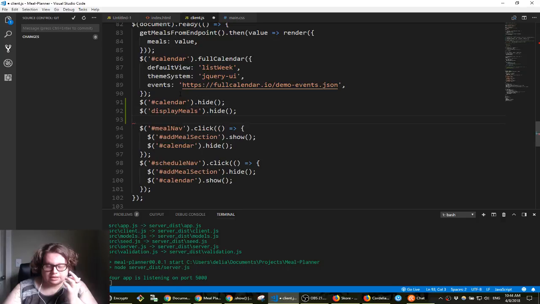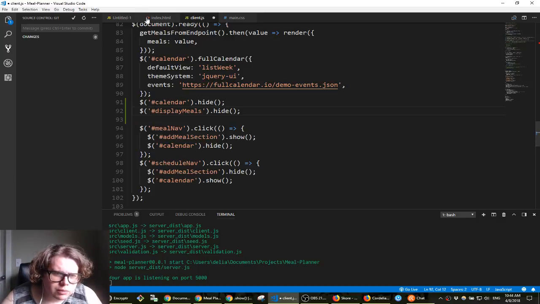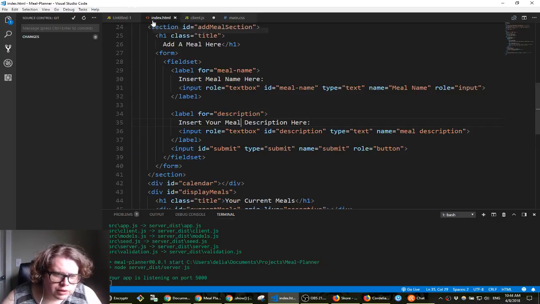And this is kind of a mess of jQuery right now, which, you know, is okay. Okay, I need to do a hashtag right here, and let's make sure that I'm doing that right. Display meals.